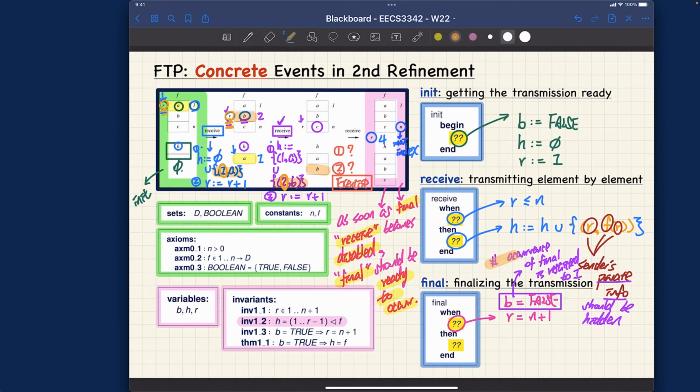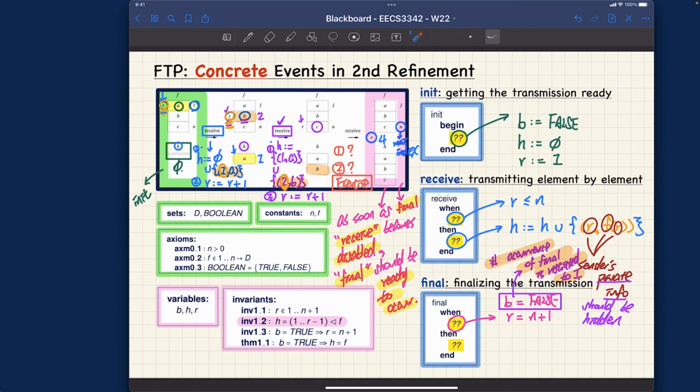That's also very important for you to see why this guard is going to make it happen, because after the action over here is going to set B to be true, as soon as we set B to be true, that means any later occurrence of final is going to be disabled because B has already become true. So it's not enabled anymore. So final should only occur just once.